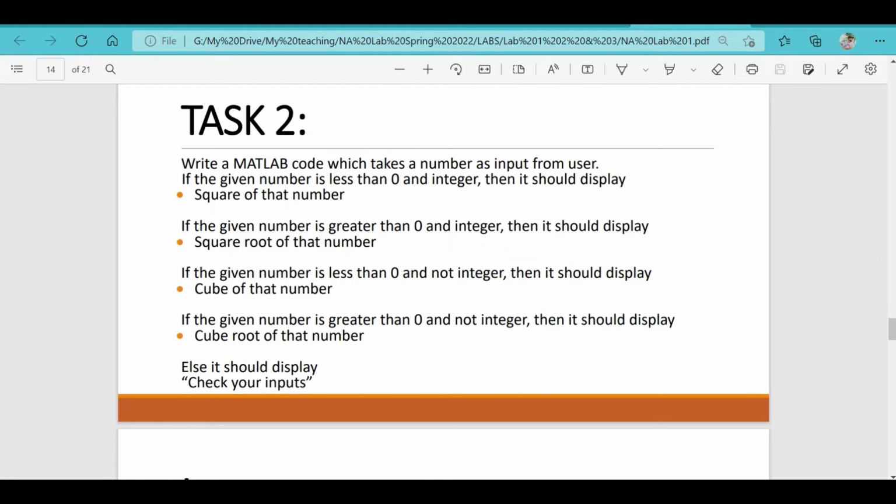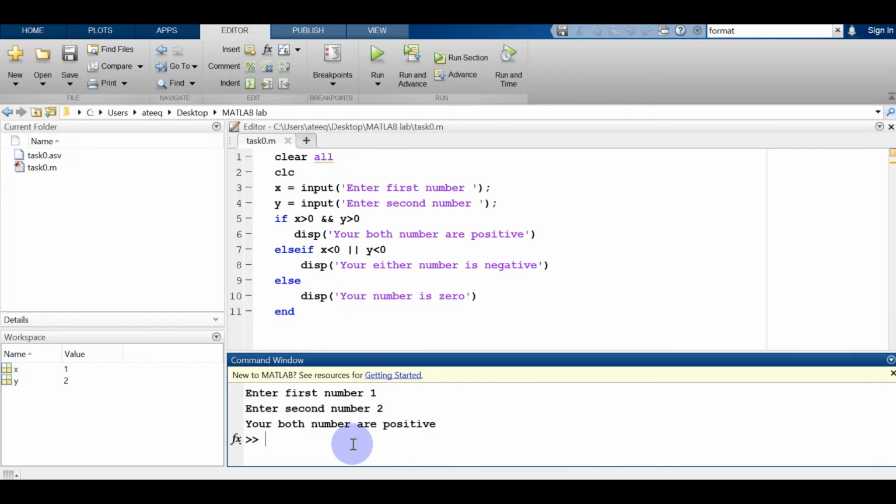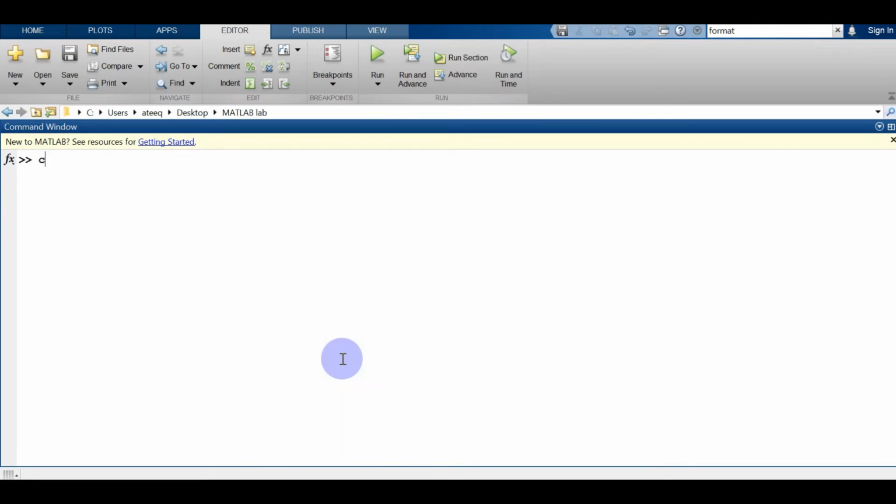Now the thing is how you will check that the given number is integer. I am giving you an idea, you can use the remainder command. Whenever you want to take the remainder, you use the built-in rem command. For example, I am storing in capital R the rem of some integer with 1. Like I am dividing 7 with 1 and checking the remainder. It is 0. I am dividing negative 7, a negative integer, with 1. The remainder is still 0. Okay, I am checking 0. If I divide 0 with 1, the remainder is still 0. So it is guaranteed that if you divide an integer number with 1, the remainder is 0, which guarantees that the given number is integer.